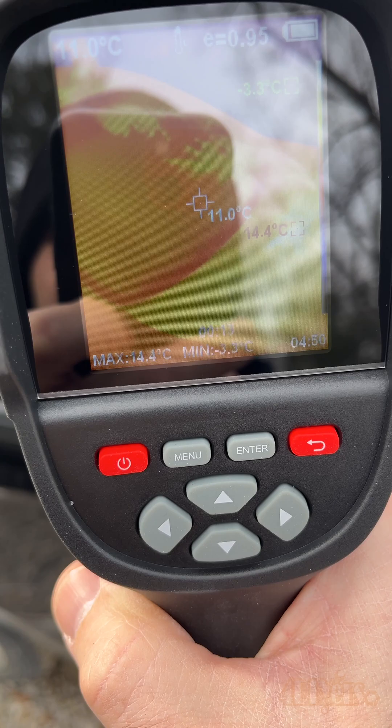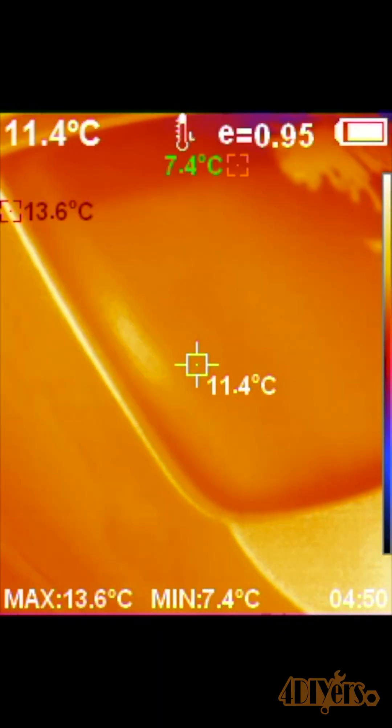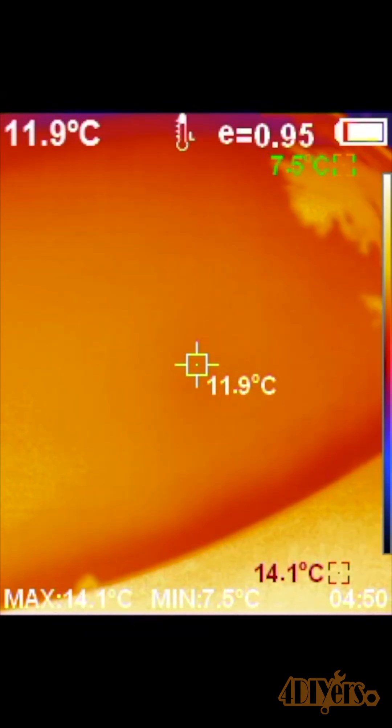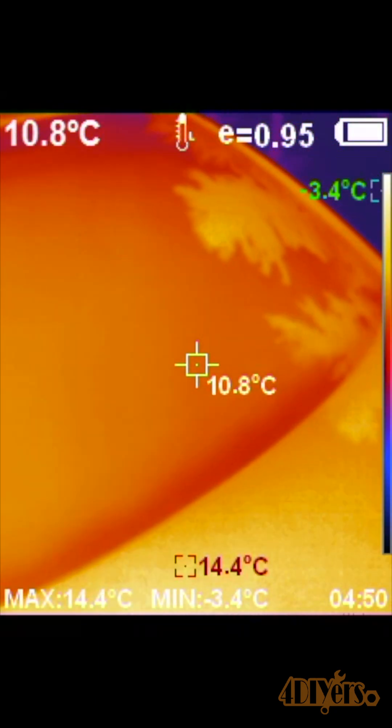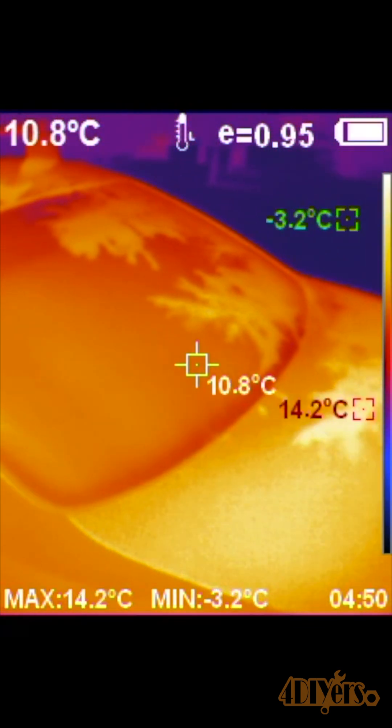This is a great way to visually watch for any temperature changes. With the color scale, the cooler temperatures are indicated by blue while the hotter temperatures are indicated by bright orange. First is checking the window temperature before activating the defrost feature, and as you can see it's all the same temperature.